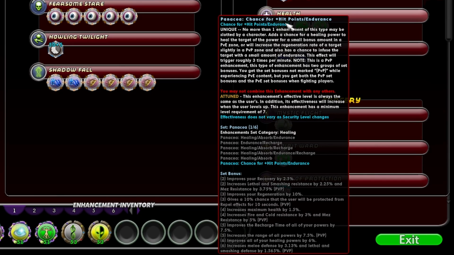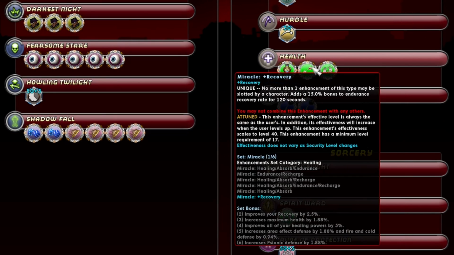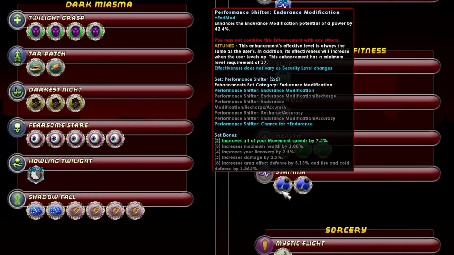Depending on how hungry for endurance your build is, that might not be enough. So next we're going to add another slot to health, that being Miracle Recovery, which gives you a 15% recovery. If you still need more, you can add another slot to your endurance, adding the Performance Shifter endurance modification, and then plus 5 that with boosters.